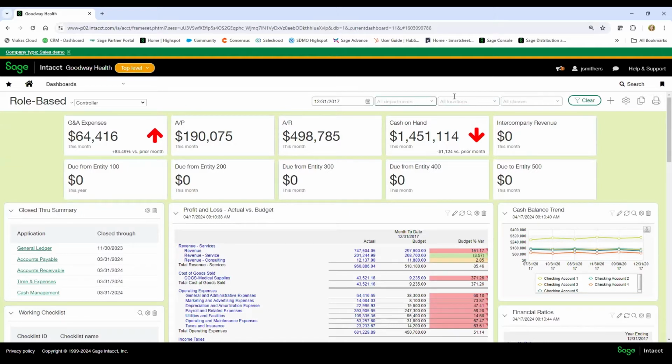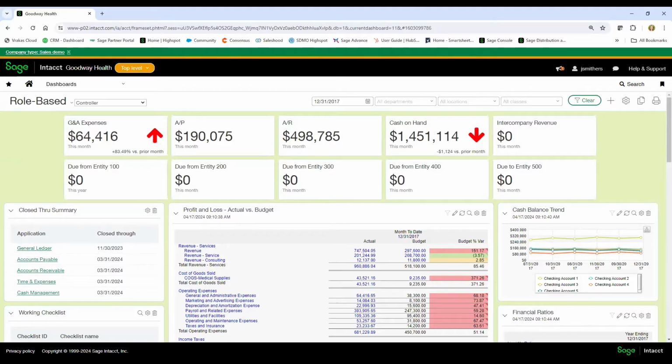But I also have departments and classes. So this kind of leads me to what I had mentioned before in the PowerPoint, that Sage Intacct really thrives on dimensional based accounting. And so in Sage Intacct, you will still have your true chart of accounts, right? So you'll still have your natural account number, but you may be used to a segmented chart of accounts now, where you have your natural account number dash 2 digits dash 2 digits, and those segments represent maybe a department, maybe a location, maybe a product line, right?